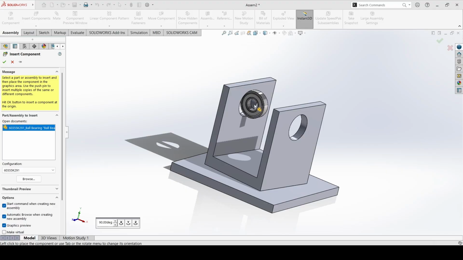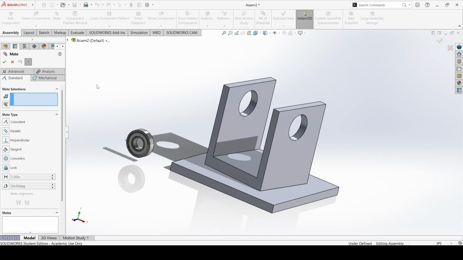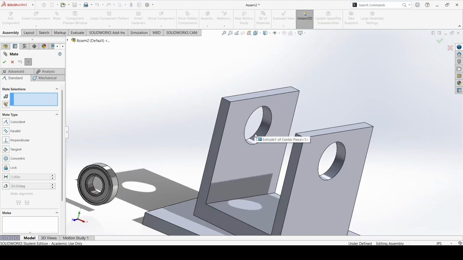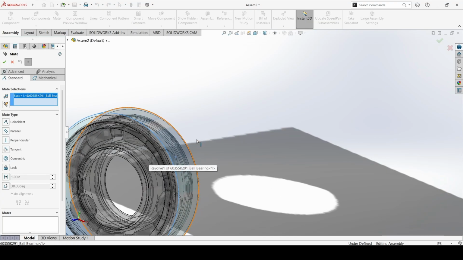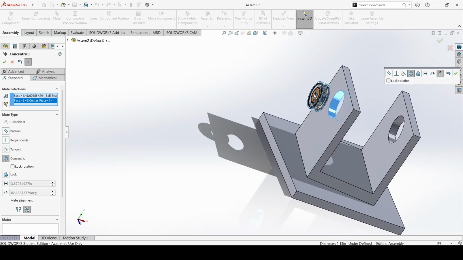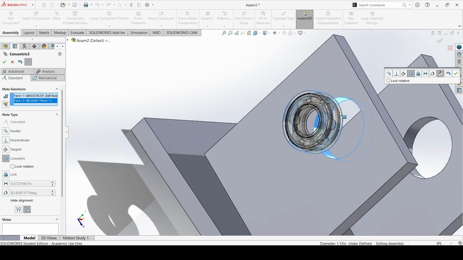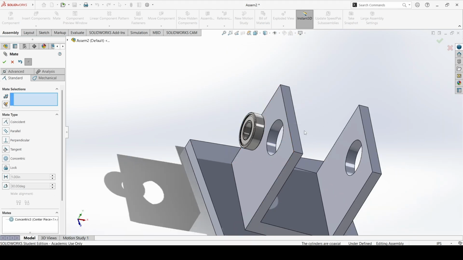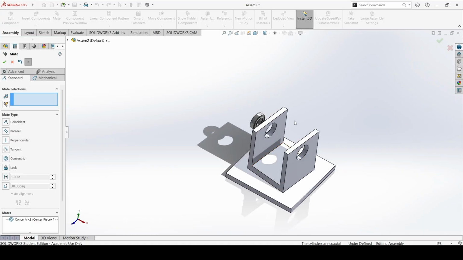You can use this bearing, set it down, and just select the surfaces you want, which I will do. So mate, and when you're putting in a bearing, you usually want the outside race of the bearing to touch this surface. So what I'm going to do, select the outside part of the bearing, select that, and notice how it rotated in. It rotated correctly to this surface, the correct orientation. Usually your parts will do that, and it's not a big deal.